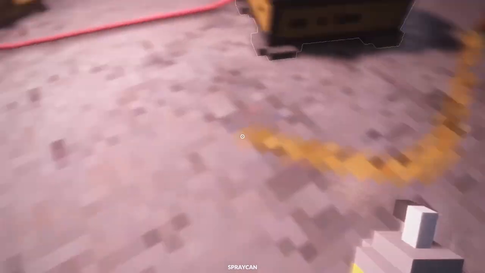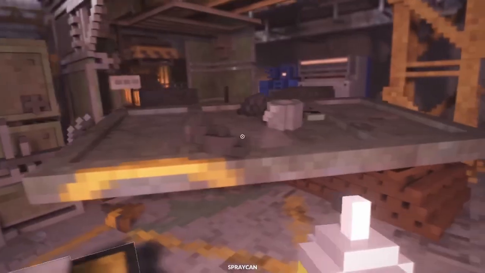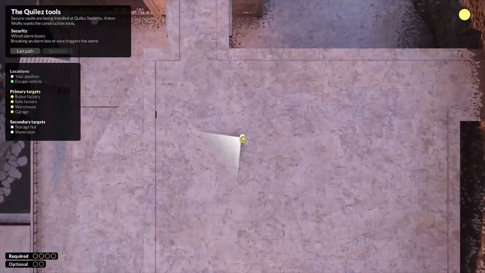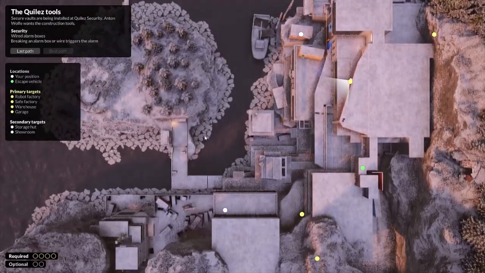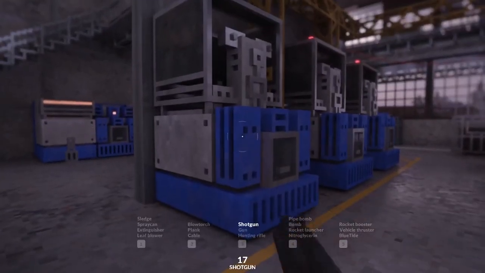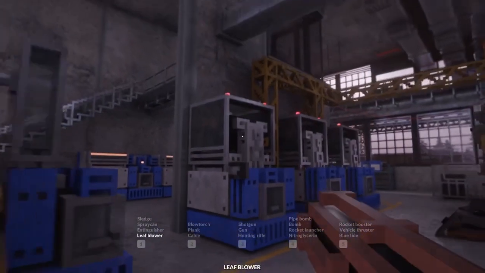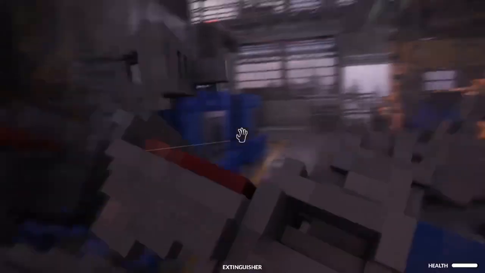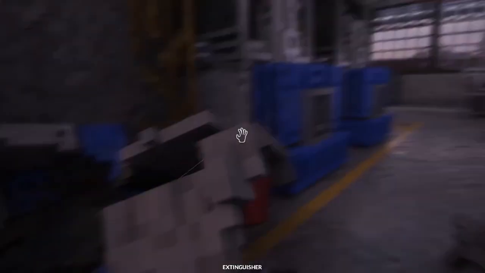Where's my spray can? Yep, that works. From here, it's below? 13 meters below. Which way am I headed? About that way. Can I? I can! Out of my way, please. It was just faster.